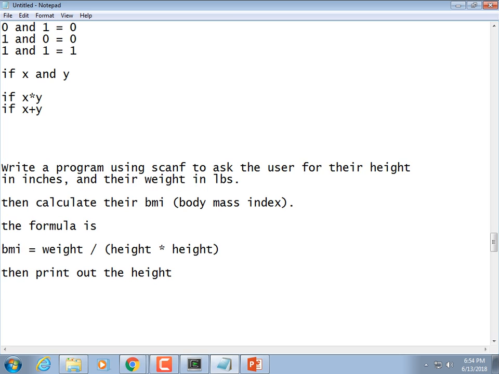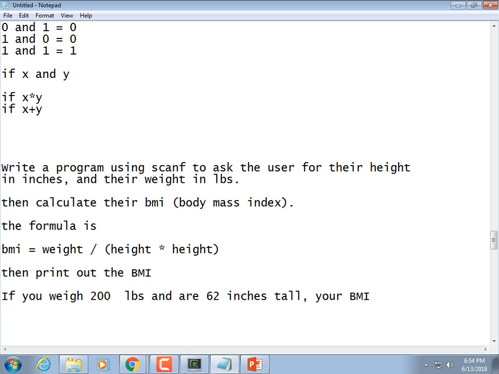Do you mean print out BMI? Yeah, I apologize for that. Print out the BMI. And let's make it slightly more difficult in the format of this. If you weigh 200 pounds and are 62 inches tall, your BMI is... I'm going to change this to 180.